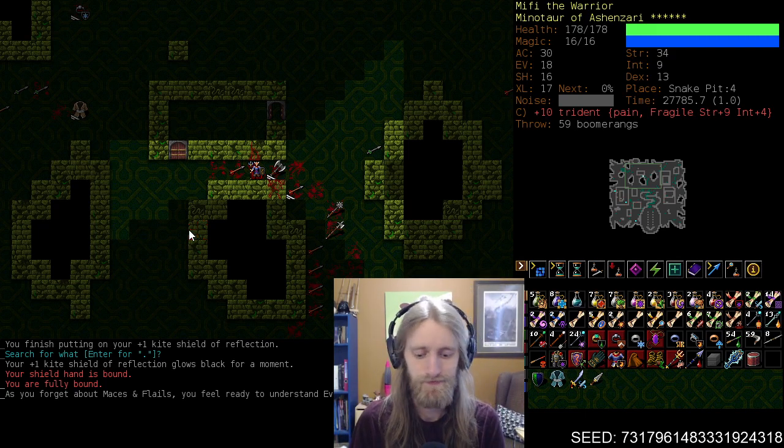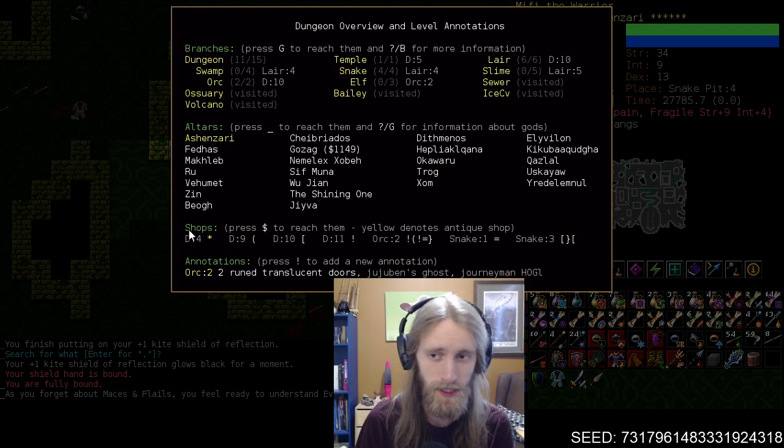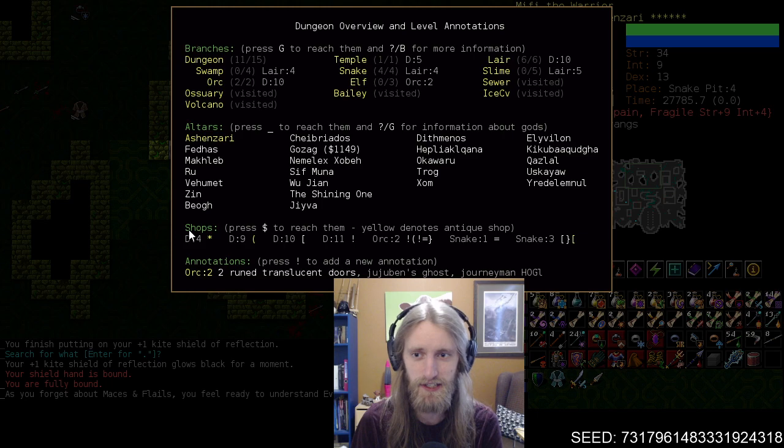And with that, what do we wish to do? Head straight to Swamp? Go grab a second rune? We could clear out the rest of the dungeon too. That's probably the smarter thing to do.